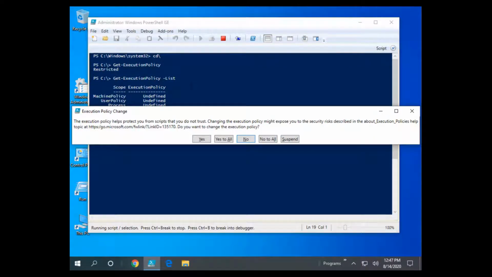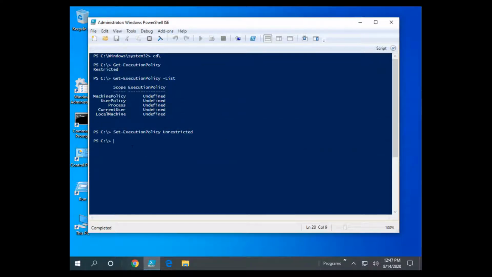Okay. And then I'm going to say yes to all. And it's just warning you, hey, PowerShell is immensely powerful, and you have to be careful, because you can do things that not only hurt your system, but can destroy things in Active Directory or your entire network.